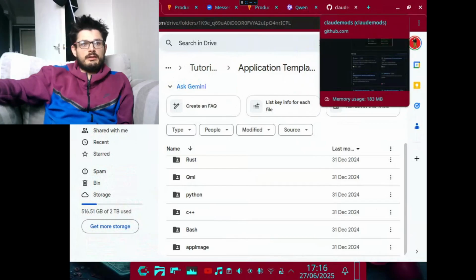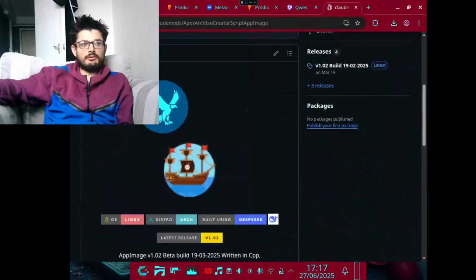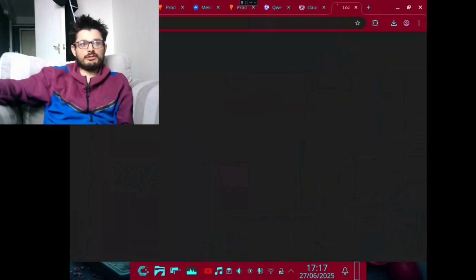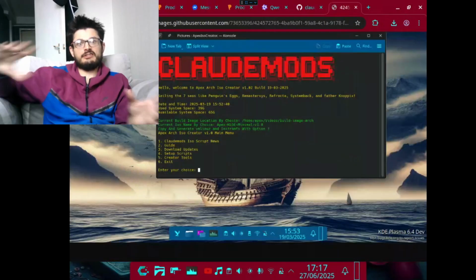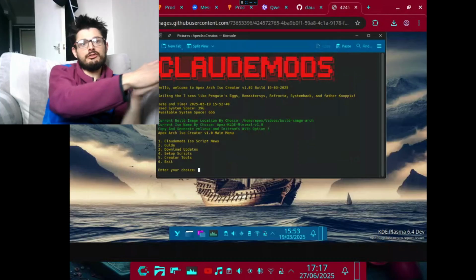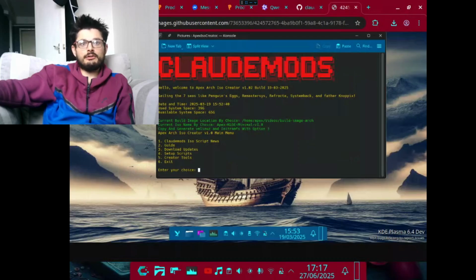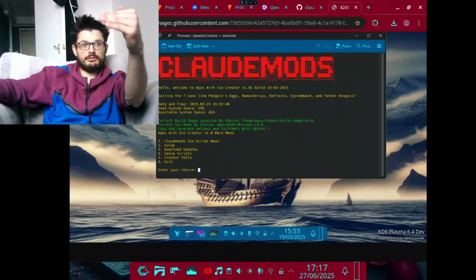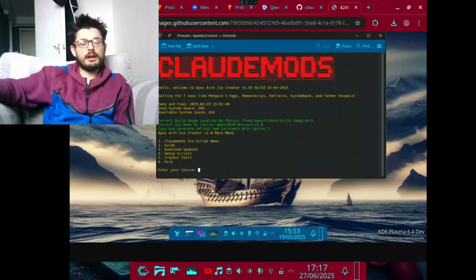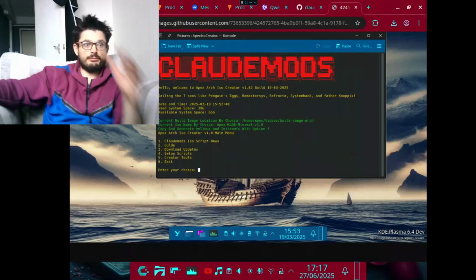So then we'll go back to here. We've got my Apex ISO create script. This is pretty much what I wanted to show. So the current build directory, because you could actually set the build directory, it makes no sense, I've now put it in the .config, which is in your user directory, the .config/cmy folder. Then we've got the ISO name, which hasn't been set, so I might put that as a function in the setup script to set an ISO name. That might be something new I do next. We've got the copy and generate VM liners, which is what I've just done. So that was obviously a function I had before.